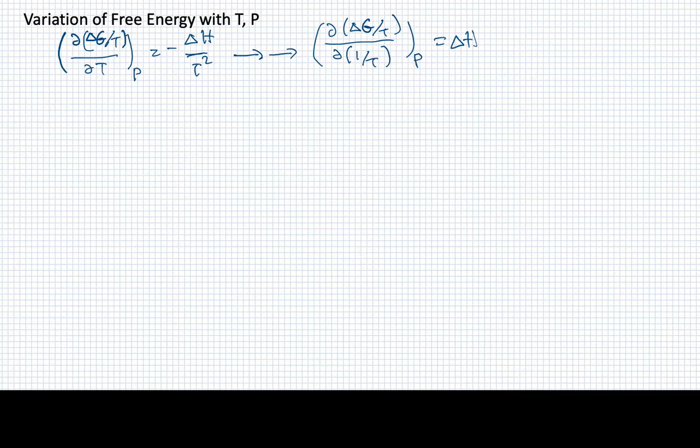Now why is this important? Well, now you can imagine that if you do a physical measurement where you actually measure delta G or delta G over T at several different temperatures, you might get something that looks like this. So here is a function of temperature. Actually I'm going to make this 1 over temperature, and this is going to be delta G over temperature. Because if I graph delta G versus 1 over T, what I've indicated on this graph, I'm going to have a curve that may look something like this. And if I measure at a particular value of the temperature along here, the slope, that slope is going to give me the enthalpy.